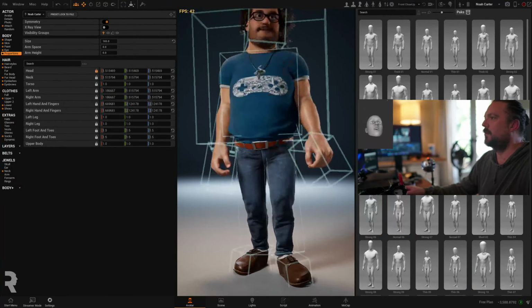But in terms of facial capture, as you can see, and again here, I can also adjust this a little bit. Let me put him in just a simple pose.